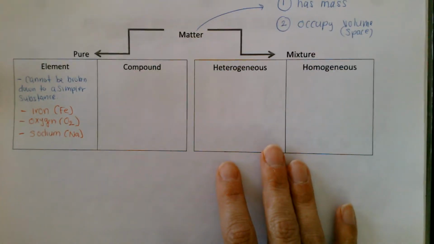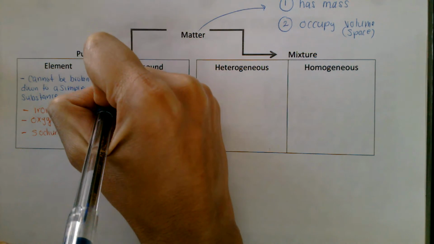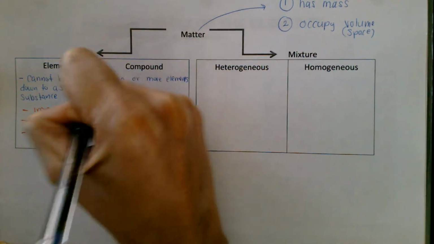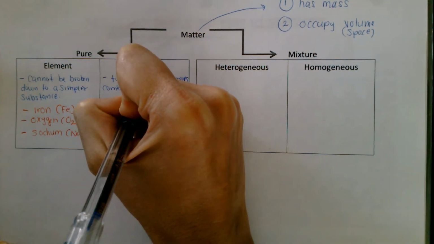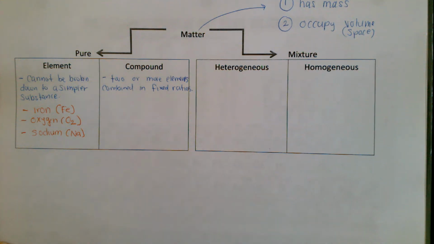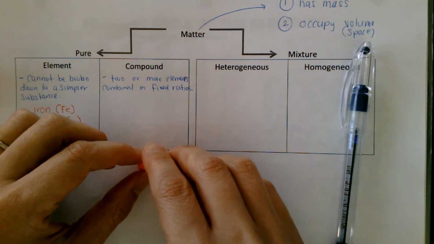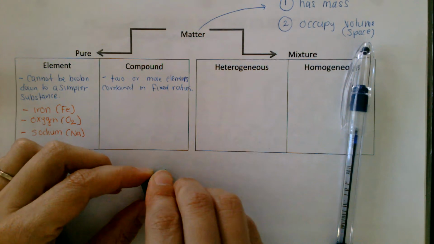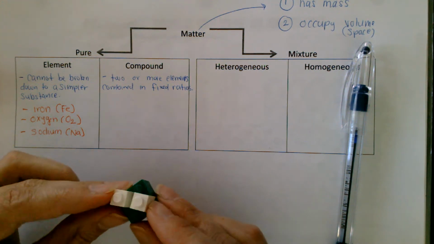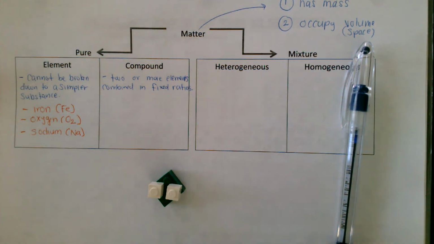Okay, let's move next. Next we have things called compounds. So a compound is 2 or more elements combined in fixed ratios. Okay, so 2 or more elements combined in fixed ratios. So it'd be like taking one of our blocks and then, here, actually I want to use this one, taking one of our blocks and combining it with others. So here I've taken one green block and combined it with 2. And I did it in a fixed ratio. So I have one green block and I have 2 white blocks here.